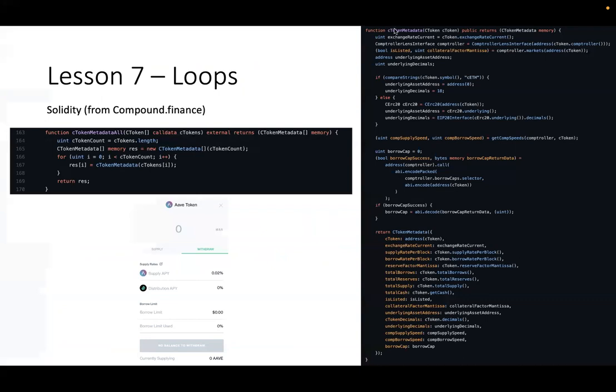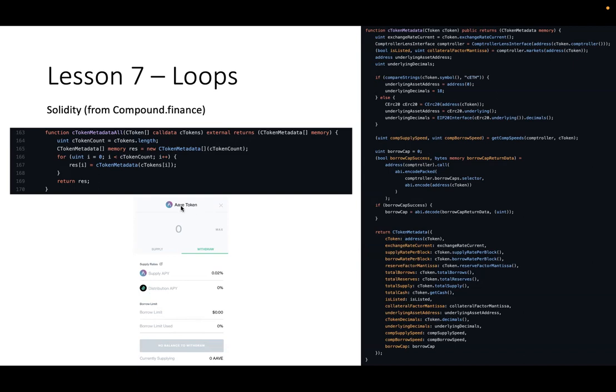On the right-hand side is the function call that they make to get all the information. You can see this function call in Solidity. It's going to return this list of memory, as they call it, CTokenMetadata memory. We don't have to pay attention to all this code. Basically, the thing of interest is it's going to return this giant object of what is the token, what is the current exchange rate, what's the supply rate, borrow rate, reserve, total borrows. All this information is exactly the information that they use throughout their app. Now, it's perfectly possible to recall this function one at a time.